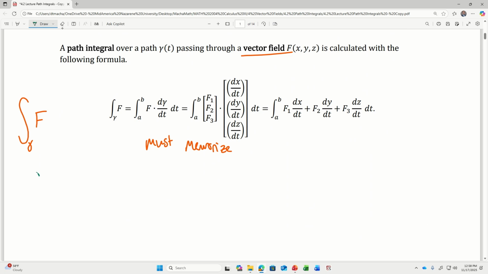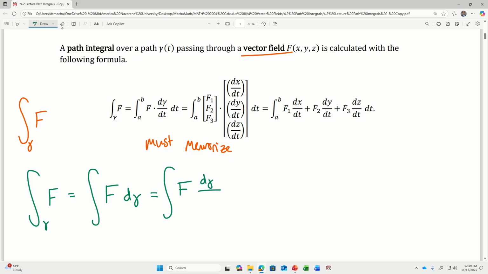Right, so if I were to write this, it's just kind of like shorthand. It tells you all you need to know. It tells you what your integral is, what vector field you're integrating over, and what path you're integrating over. What it kind of represents is saying, I'm adding up all of the little chunks of vector field times the little chunk of path that I'm taking, the d gamma. And then, how do we actually calculate that? That's when we multiply by dt over dt, if you will.